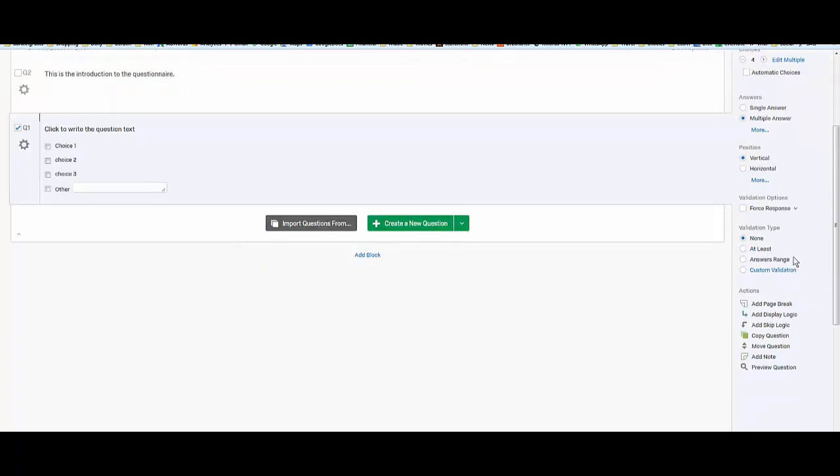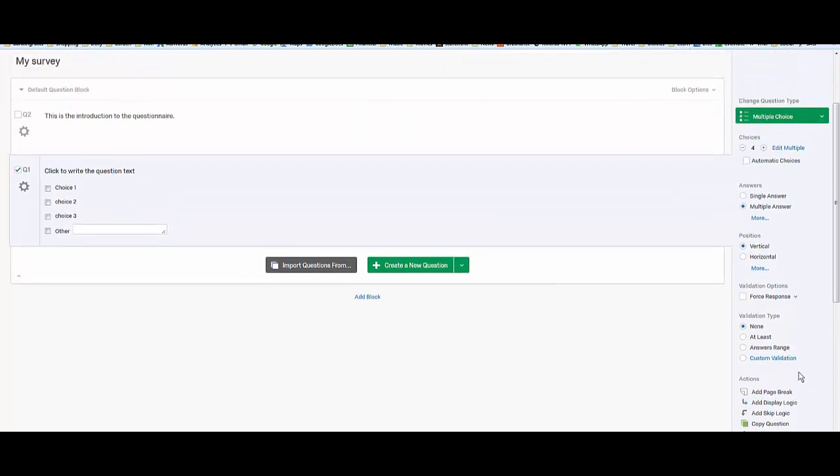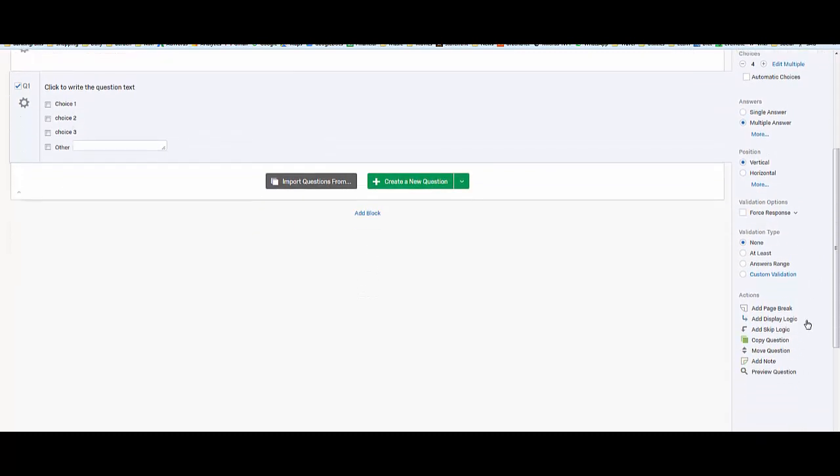And if you have a specific type of answer that you're looking for, for example, you want them to enter a number or a date or something like that, then you can specify a validation type. You can then add a page break so that they see the next question after they complete this one. They don't see it on the same page. Adding a page break is useful when you want them to skip questions based on their responses.